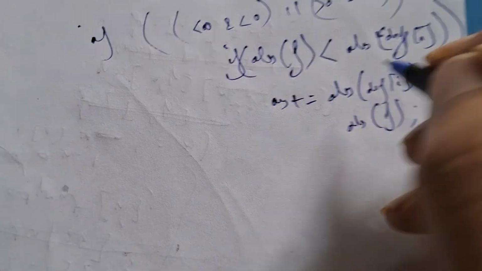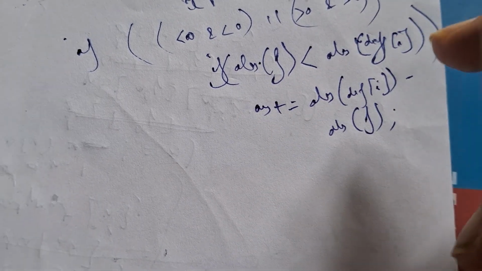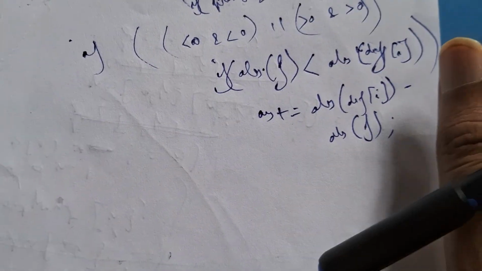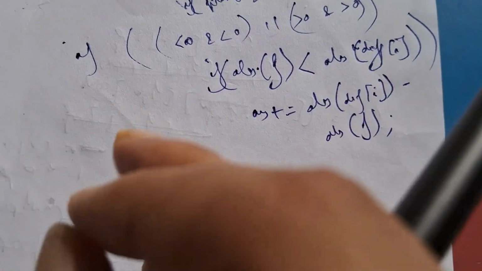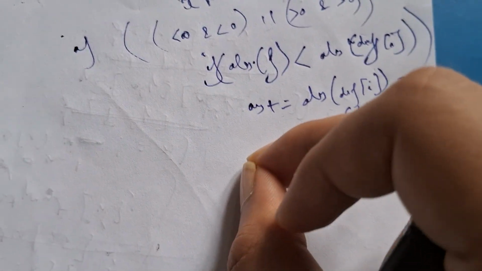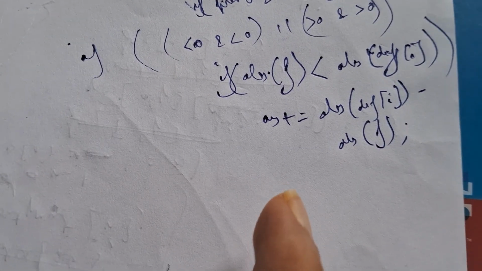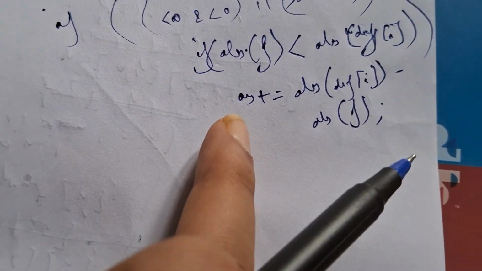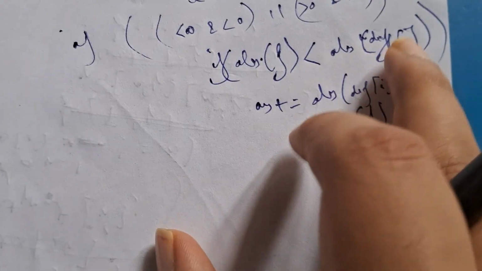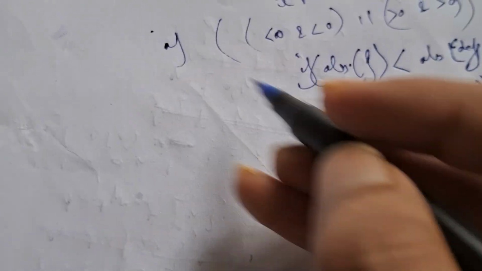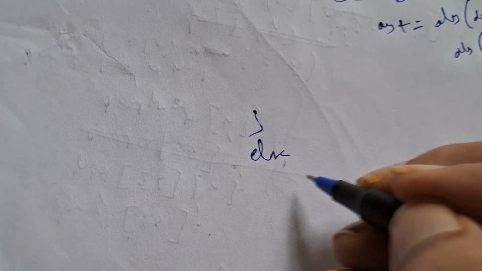Done. Now we have to change the value of f. Now what if it was greater than or equal to this? If it is greater than or equal to this, we don't need to give it a try. Because if we are applying x number of operations before this, and at this position to make it 0 you need x minus n number of operations, it doesn't matter. You can just simply say that from the previous operations this can become 0, because it is going to apply as a subarray. So if this occurs, well and good enough. Now you're going to get out of this whole if thing and go to the else section.